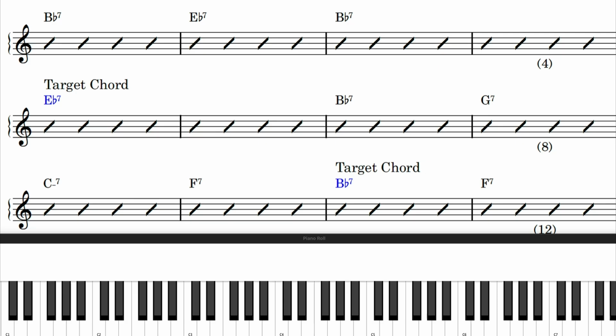Okay, so now we're going to talk about application over the blues. The places that we're going to use this are based off of two major cadential points in the blues. Now, what are cadences? Well, in music, a cadence is the end of a phrase in which the melody or harmony creates a sense of full or partial resolution. And in this case, all of our cadences are 5 to 1 root motion. So here's the one that most of you will instantly recognize, 2, 5, 1.